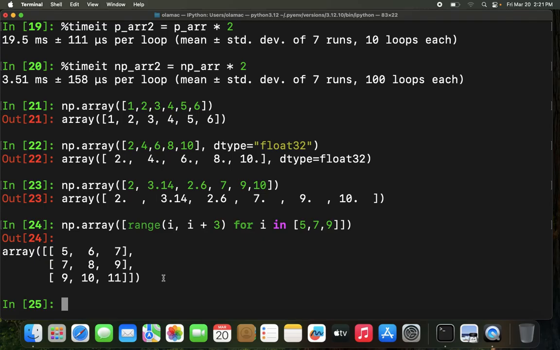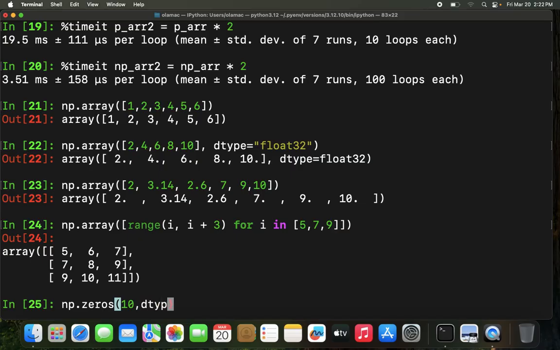So for instance, we can create a Numpy array comprising zeros. To do that, we can use np.zeros. That's the zeros method in Numpy. So then we have this. The first argument is going to be the size of the array. So if you do 10, then we can set the data type.